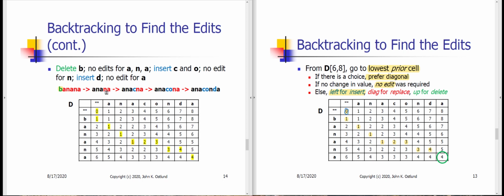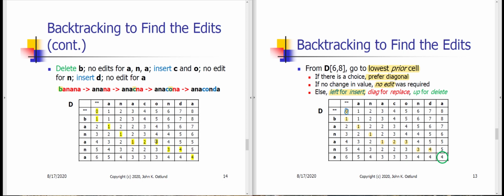So we've got everything matching up to A and A now. And the next thing we need to do is to insert a C. So that's our second editing operation. And the next thing we need to do is to insert our O, which is our third editing operation.